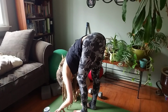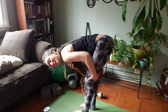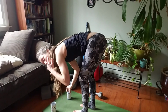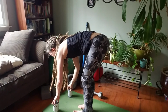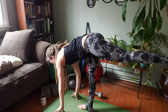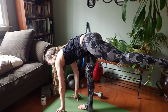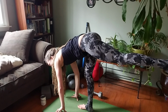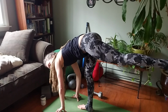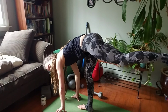Whew. But it won't last very long. So if you're feeling a little stuck in the hamstrings, grab your blocks or your cans or water bottle. We're going to stand on our right leg, warrior three, supported warrior three. Good. Again, work on spinning the inner upper thigh of your lifted leg toward the ceiling.